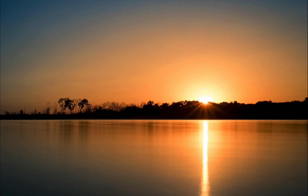Everything was nice and still. There was hardly any breeze, so the trees in the background were sharp, and you didn't get motion blur. And I really like that vertical pillar of light on this that the sun cast on the water. I actually have a different photo from either right before or right after I shot this, where that pillar of light is wider and it's more of a presence, but the starburst patterns weren't as nice in that other one. And at the end of the day, I can't get enough of the starburst patterns. I love them. And anytime I can capture stuff like that in a photo, I just enjoy doing it.